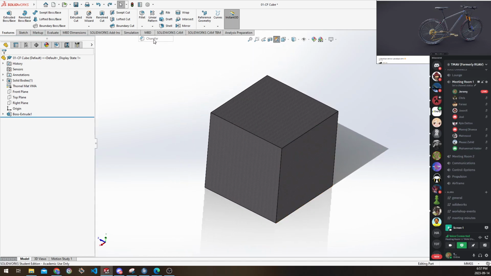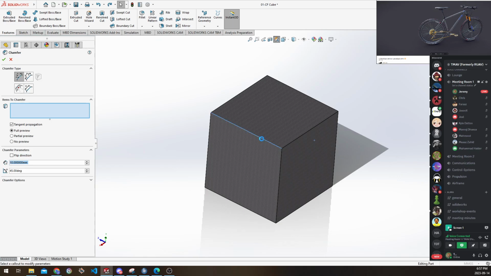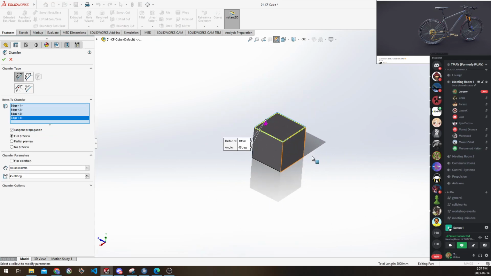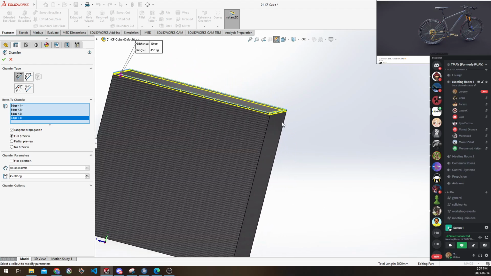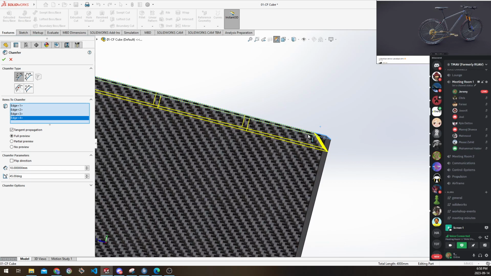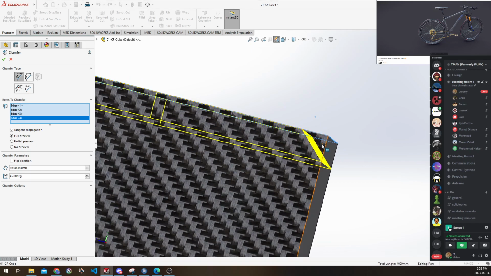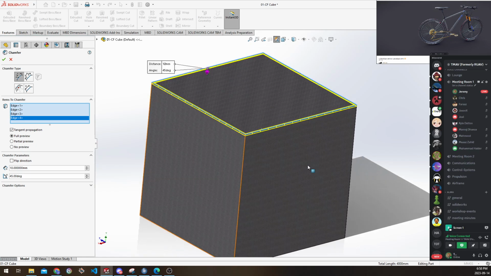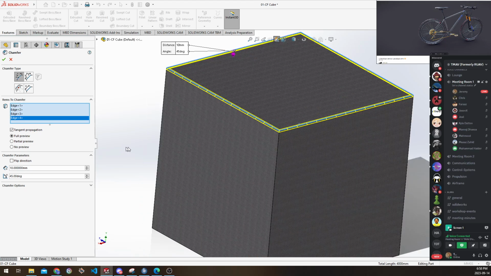Next thing is chamfer. So chamfer does basically the same thing, except that it does basically a cut operation on the corner, right? You can see it's kind of like a 45-degree cut on the corner, right? And these are all akin to manufacturing operations that are done typically by CNCs. You would take a part like this and basically cut away the corners, right?